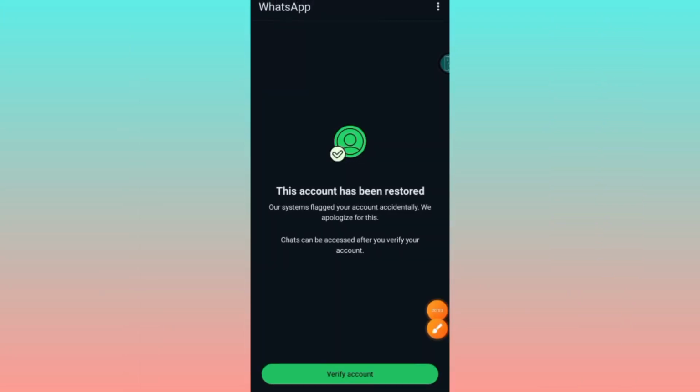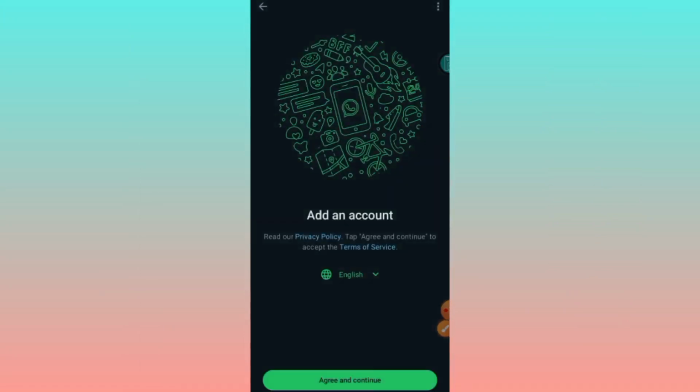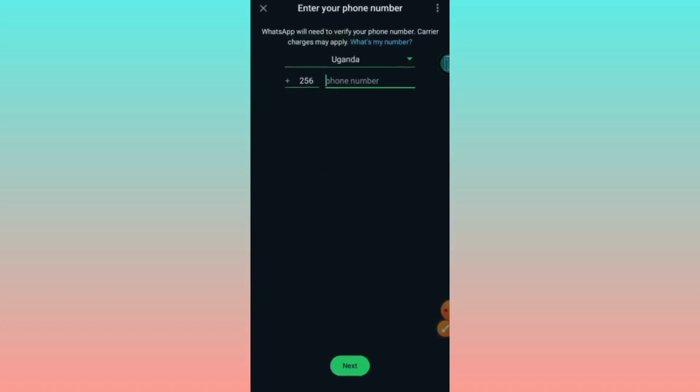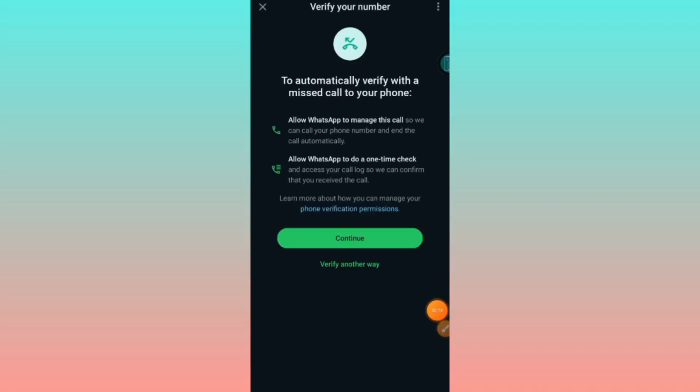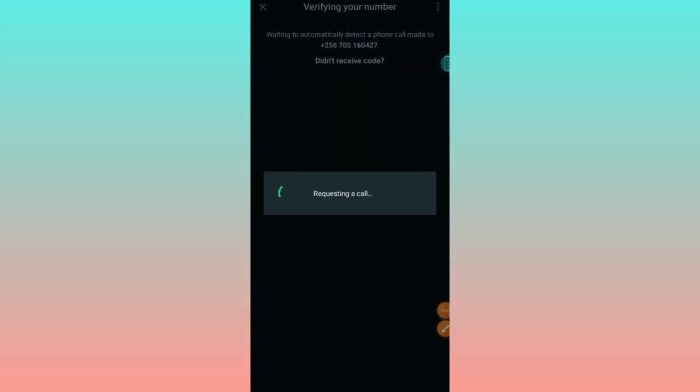So from here you'll be able to again register your number, the one which was not allowed to use WhatsApp, and it will be restored, and all your chats will be visible on this phone or on that same device.